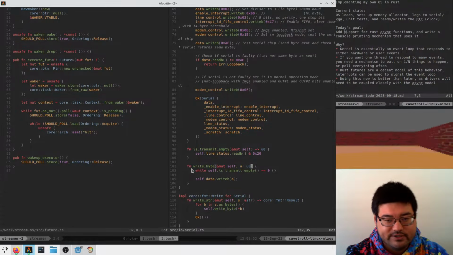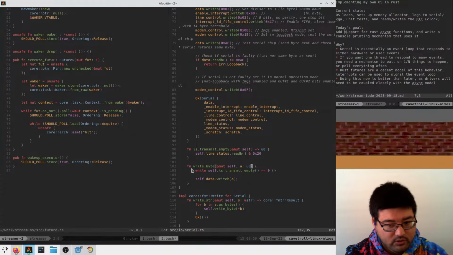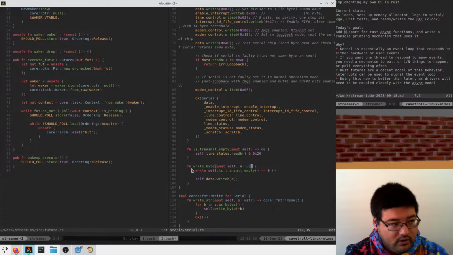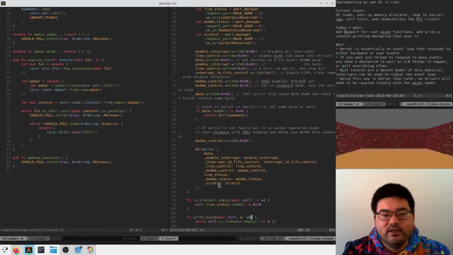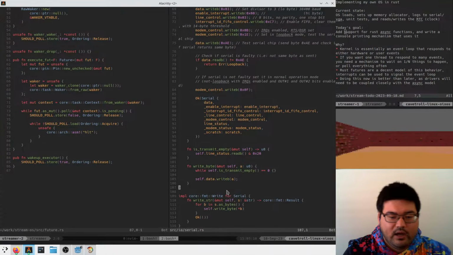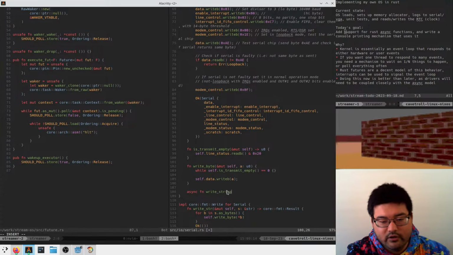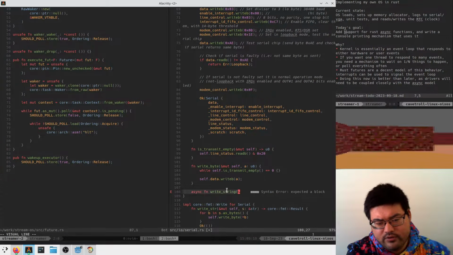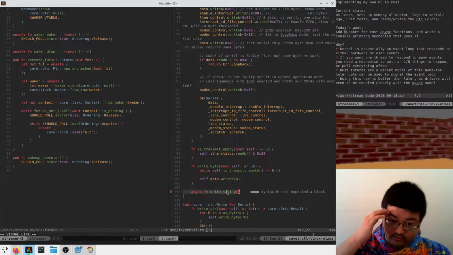Then the serial port should run an interrupt when it's ready to receive more. That should wake up my event loop, and my event loop should then continue with the transmission, which means I can have an async function write string, and this will have to be some sort of future type that I haven't really thought all the way through yet.